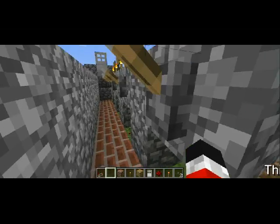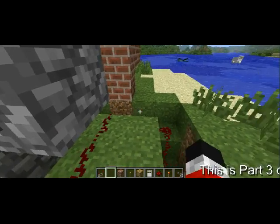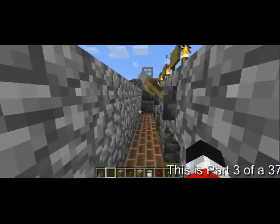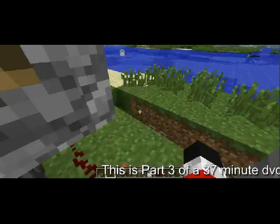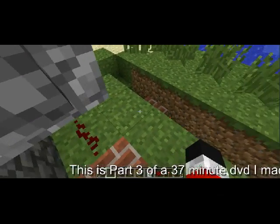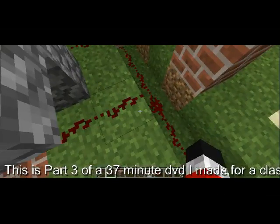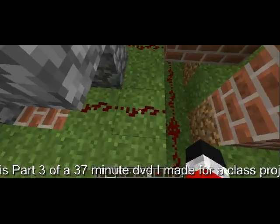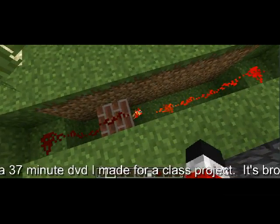So now that I have showed you what my father likes to do, dig in caves, I will show you a few things that I like to do. I like to build and create, so first I will show you something that I have created with redstone and a few things that I have built. So this is redstone, and that is a redstone torch.